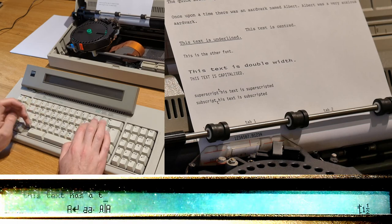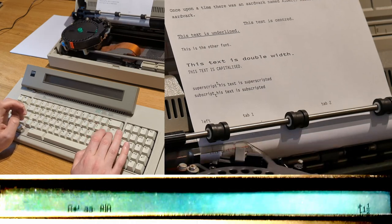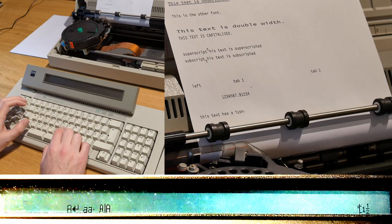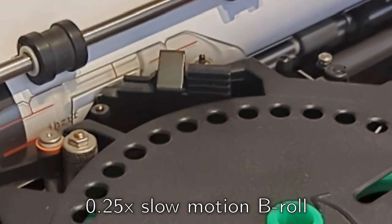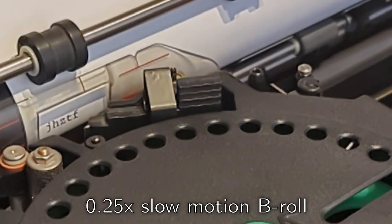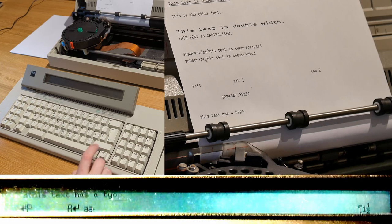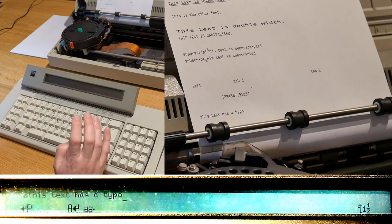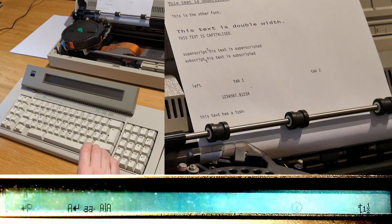So now I can type in the corrected text. Let's go back to the original font, which is easier to read. Somehow, this machine is capable of taking the ink off the paper. Of course, if you're in line at a time mode, you can just delete it and retype. That's what line at a time mode is for. But when you are in instant mode, this is an incredibly useful feature.